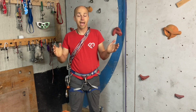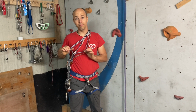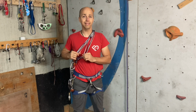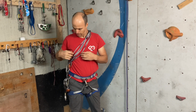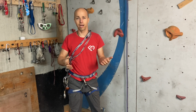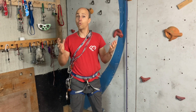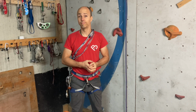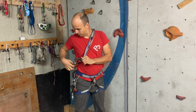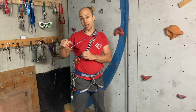I will typically not have aiders or ladders. I will just have a bunch of 60 centimeter Sewn slings that are Dyneema or Spectra. They are super light and they can be used for many things. So here I have 6 of them. You will see me with 5, 6 of them all the time climbing at the crag. Only on big walls maybe I will take twice that, maybe 12 on a big wall. I typically carry them like this over the shoulder on one side, and I have typically also one carabiner on each, maybe a light one, or without a carabiner.